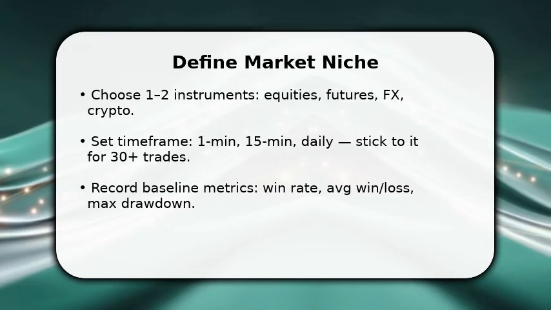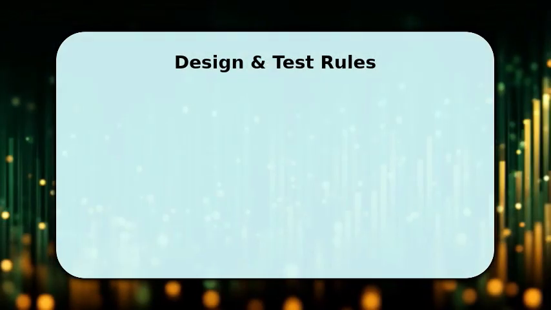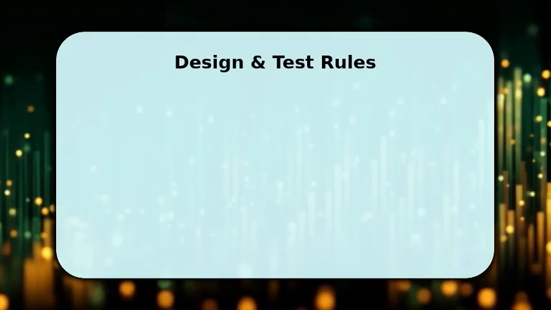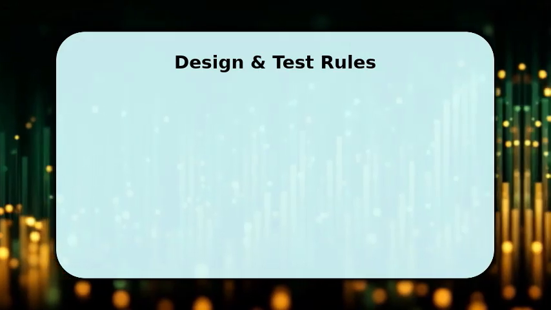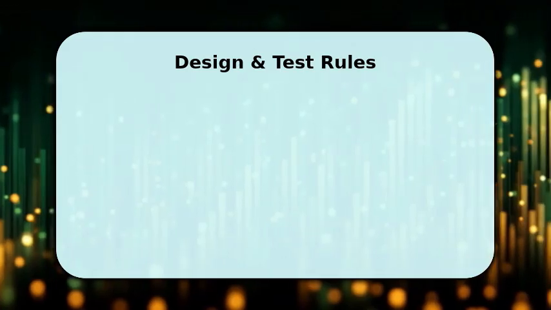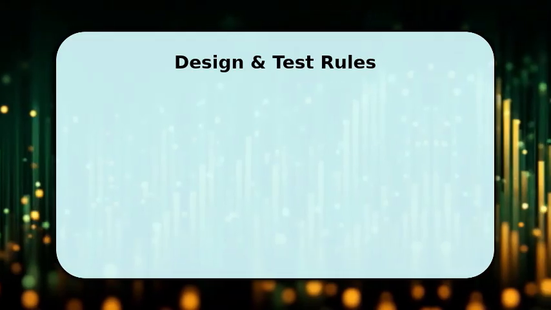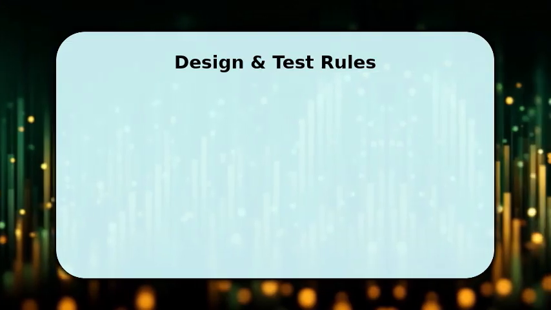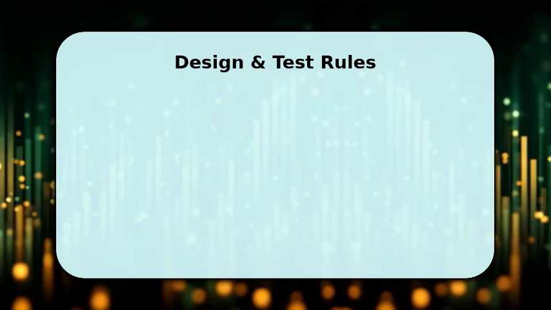Now you turn hypotheses into rules. Write 3 to 6 explicit entry, exit, and risk rules that can be coded or manually executed. Once done, backtest these rules on in-sample data, then validate on out-of-sample periods and walk forward segments to avoid curve fitting. Make sure to track expectancy, Sharpe ratio, percent profitable, and worst drawdown. If metrics degrade in validation, tighten rules or reduce leverage. Repeat with small live fleet paper trades to confirm behavioral and execution assumptions before scaling.